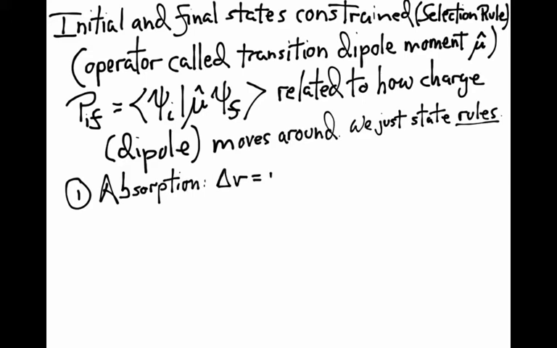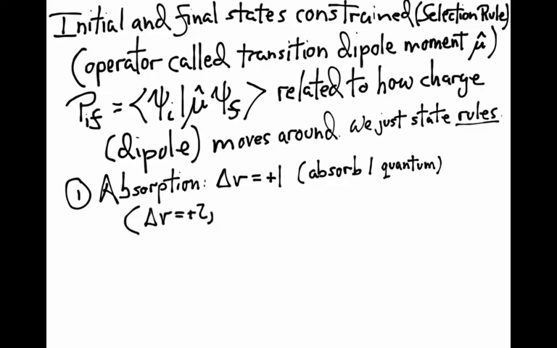So first of all, for absorption, it's pretty darn simple. For a simple harmonic oscillator, for absorption to happen, the vibrational quantum number goes up by 1. Not anything, just 1. And it's exactly and precisely 1 if it's truly harmonic. Now, as we'll see very shortly, molecules aren't truly harmonic, and so you can have a delta V of 2, 3, etc., and we call these overtones. But they're much, much weaker.